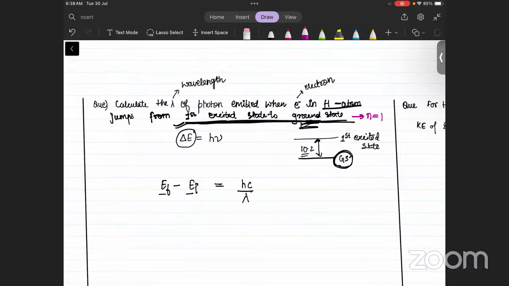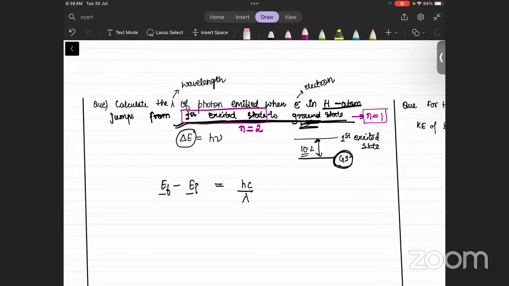When I say first excited state, what's the value of n? 2. My God, so many answers. Come up with the right answer. When I say first excited state, what should n be equal to? 2. See, I made you revise everything, right? Now you should not come up with wrong answers. If I had not made you revise, yes. What should be the value of n? n equals 2. Are you sure? Yes, ma'am.